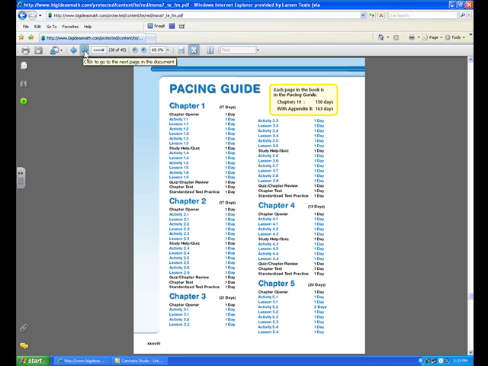The way that is broken down by chapter, you can see that each chapter has a full day devoted to the chapter opener, 2 days for every section in the book, 1 day to do the activity and 1 day to do the lesson. The study help quiz day is a full day at the middle of every chapter. And then at the end of the chapter, you have 3 days. 1 day to review for the chapter test, 1 day for the students to take that chapter test, and then another day to do some standardized test practice.